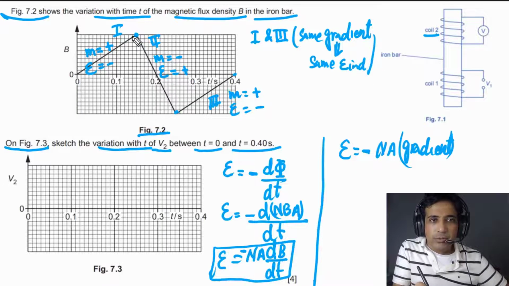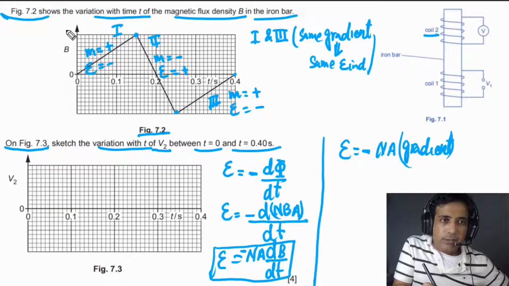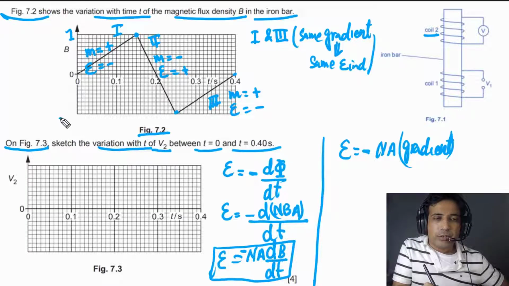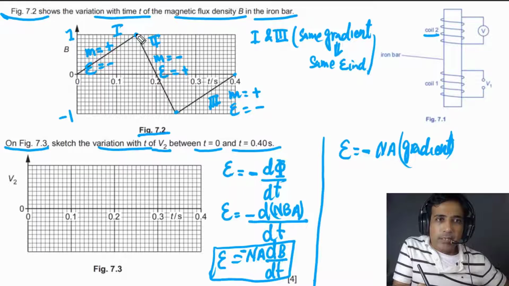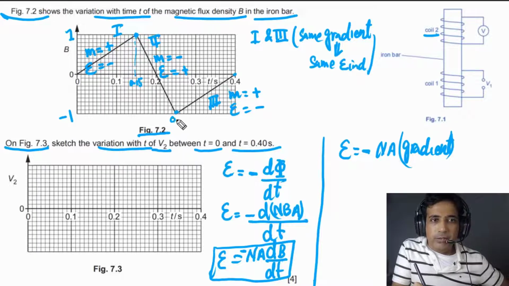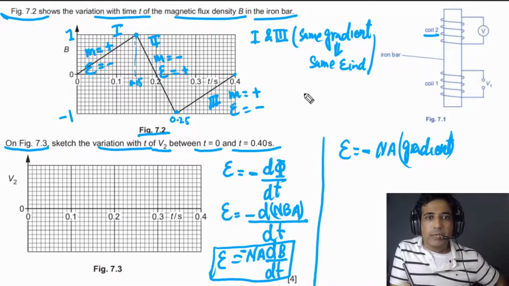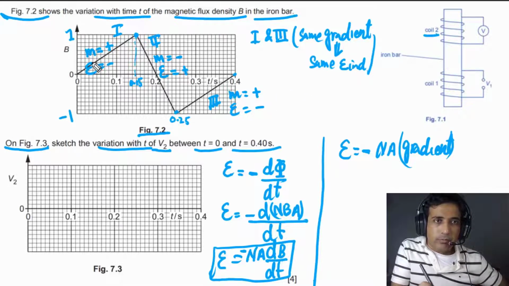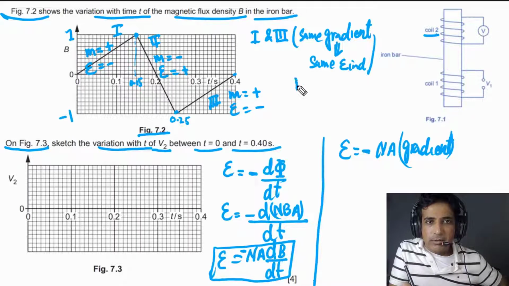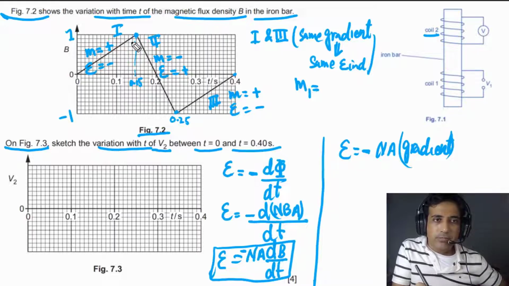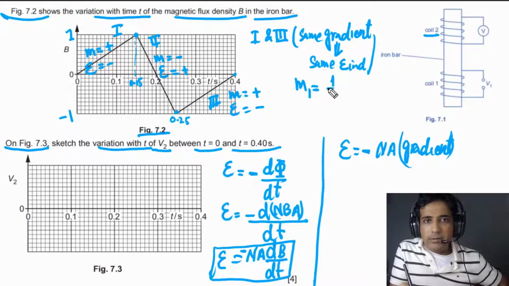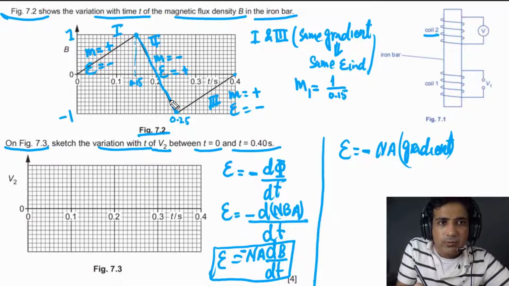Now we need to compare these two with this one. Let's say this one is 0, so here we have 1. So here we will have minus 1. If you look at this point, this is equal to 0.15 and this one is 0.25. So we can calculate gradient of region 1, means the part 1. So we can say gradient M1. So I will be writing M1 here. So the gradient of this part will be equal to 1 divided by 0.15. So this is 0.15. Let's try to find out gradient of second part now.